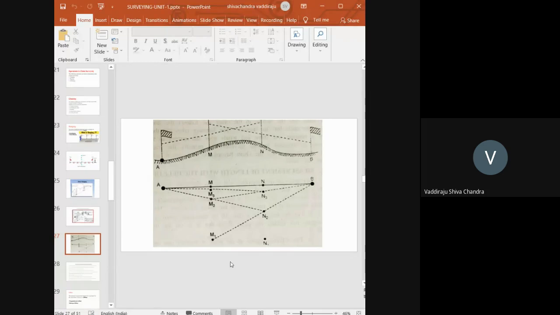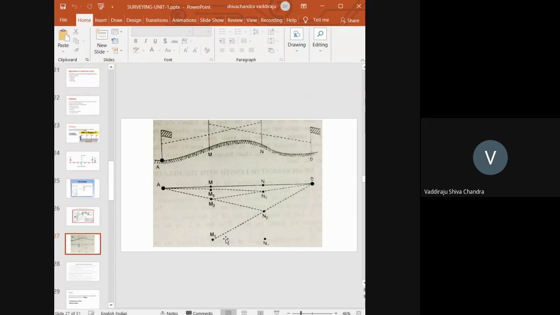In these cases, what we'll do is, these are the 2 points A and B, which are already fixed in the ground. I want to establish M and N, and the surface is like this, where I am not able to see. So we need to move away by a distance of 5 meters or 10 meters, depending on the visibility conditions there, and select 2 points M1 and N1, so that M1 is visible from B and N1 is visible from A. You need to identify this kind of location in the field by using your common sense.